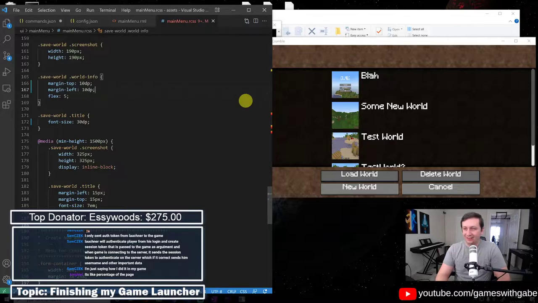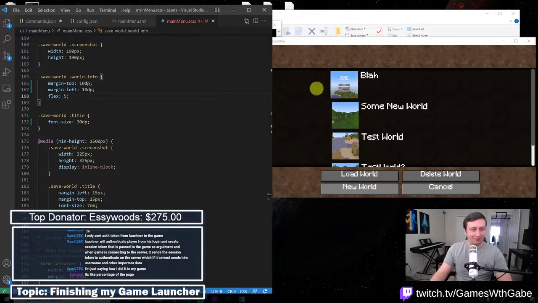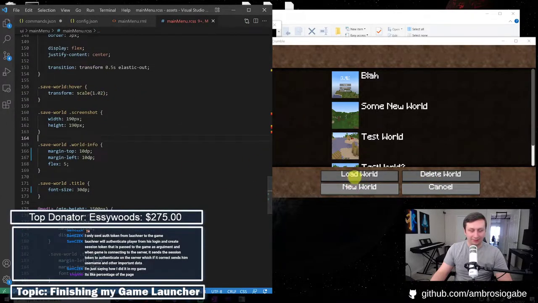So hopefully this isn't boring. If it is, let me know and we can do something more interesting. But we'll be working on this and then we'll be fixing up some other stuff too as well. These buttons are not centered too. Centering text on buttons is the most annoying thing ever. If you've ever worked with HTML and CSS, it's just so annoying.